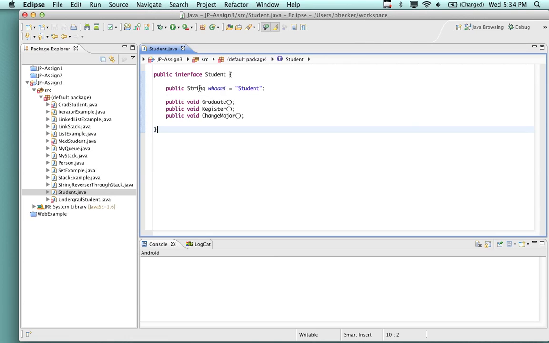But student in here has a string, whoAmI, that identifies it as a student. So if I ran whoAmI from any object that was inherited from, that included that interface, this is an example of tagging. So it's all going to come back and say, you're a student. In there, I put this tag in there, and it said all these objects I'm going to create now are student.